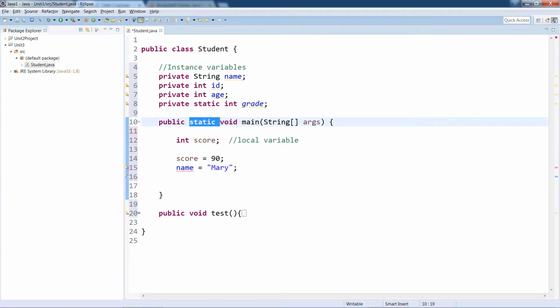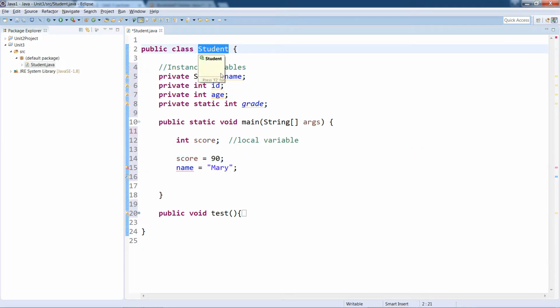Only static can access static data directly, okay? If it's a static method here, and I want to access something that's not static, like int here, or string, or age, you can't. Because these are called instance variables. These are non-static. That means that to get that data, you have to create an object out of those.